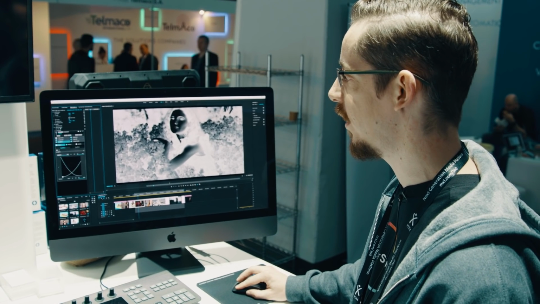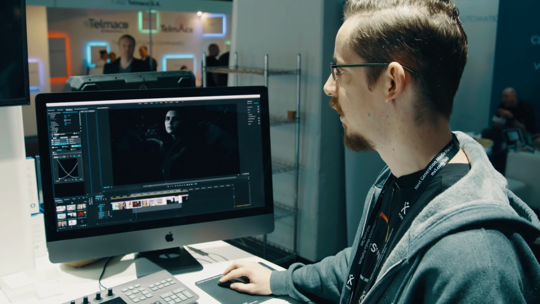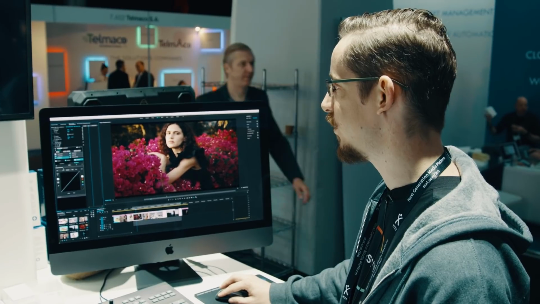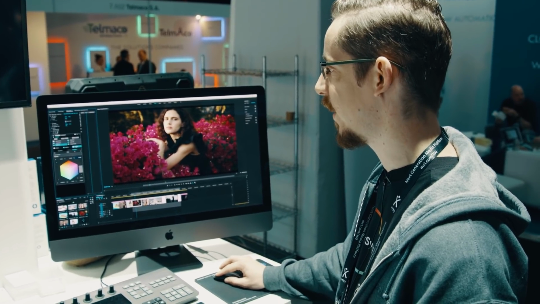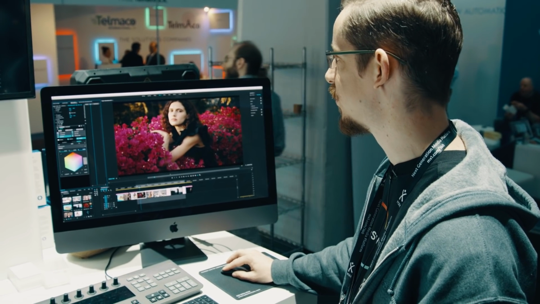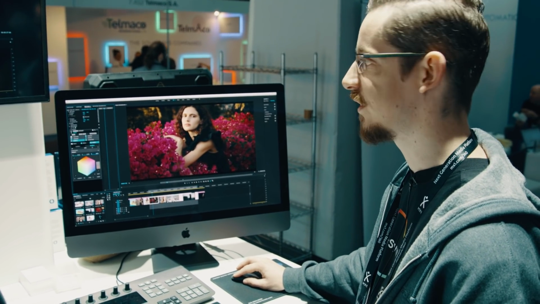So if we wanted to target the highlights, for example here, if we just go to our exposure here, let's say we wanted to push the highlights to red, we can just quickly go in here, push those across, and bring some warmth back into the highlights like that.